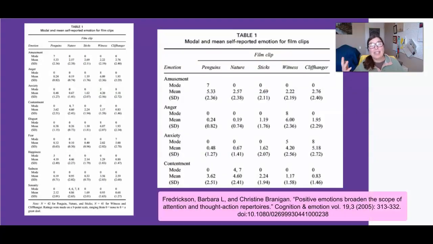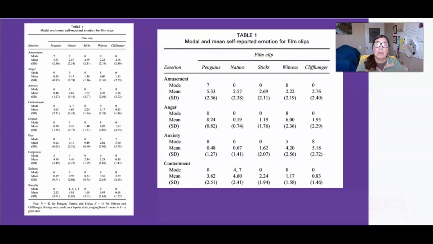So what does standard deviation look like in real life in these primary research examples that we're reading about? Well, back to the Penguin and other films, they do have the standard deviation on this table as well, and typically it's in parentheses listed after the mean, sometimes next to each other, sometimes underneath. So if we look again at the penguins, we found that the mean is 5.33, but the standard deviation is 2.36. So 68% will fall between about 5.33 minus 2.36, so about 3 and 7.6. That is where 68% will fall.